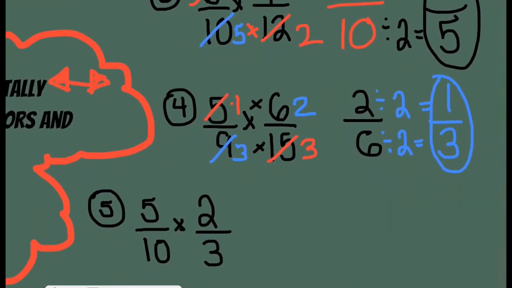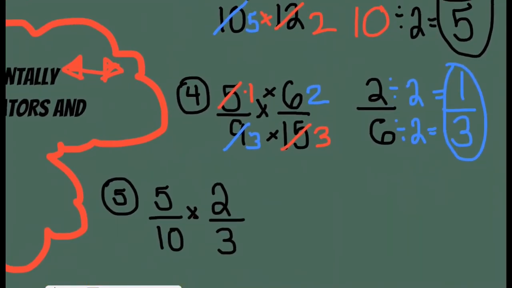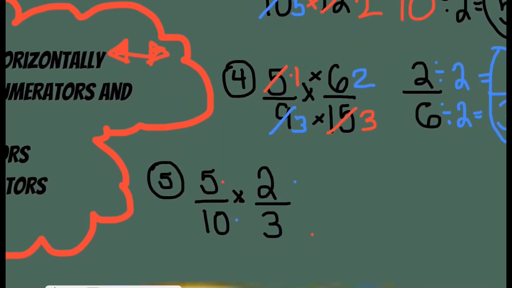Now what I actually want you to do is I want you to look at 5/10 times 2/3, in whichever way that you want to, whether it's simplifying the opposite or it's just multiplying across and simplifying at the end. I want you to multiply it, come up with your answer, come up with your simplified answer, see what you get, and maybe on a sheet of paper in a comment, let me know how it went for you.